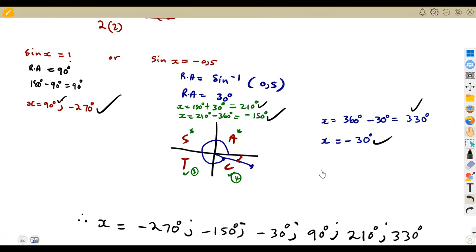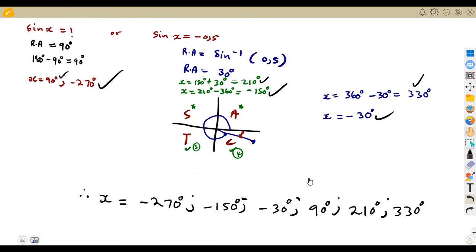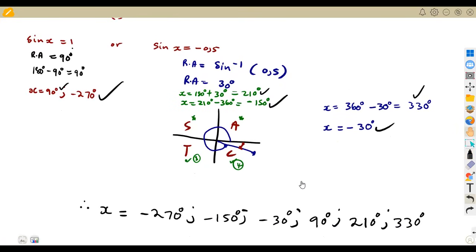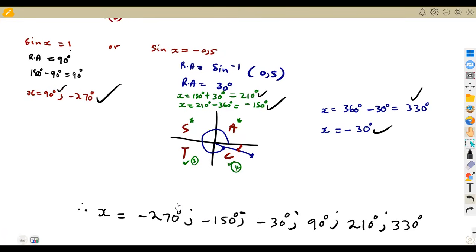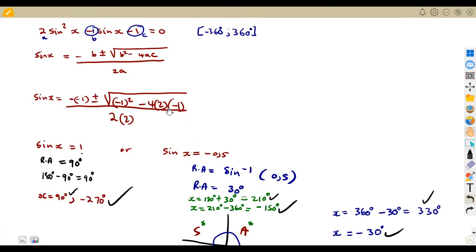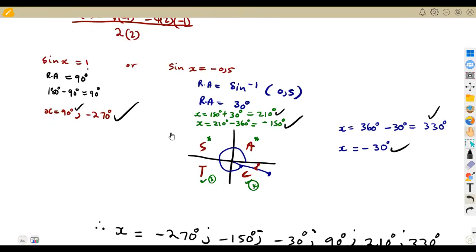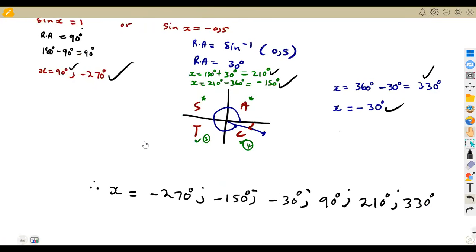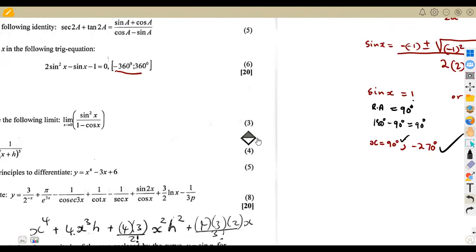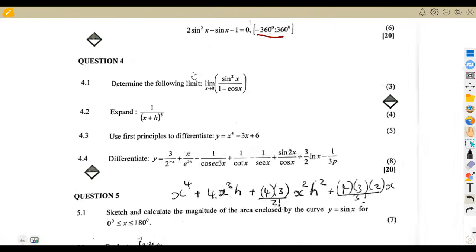All right, so these were supposed to be our possible values of x within the interval that we are given. Meaning to say, if we were given a certain interval, some of the values were not going to appear because of the interval that you are working with. So you work with the interval that you are given to work with. But as you can see, that was just a direct question. Also, you just needed to understand the idea of your reference angle and how to use your reference angle in practice.